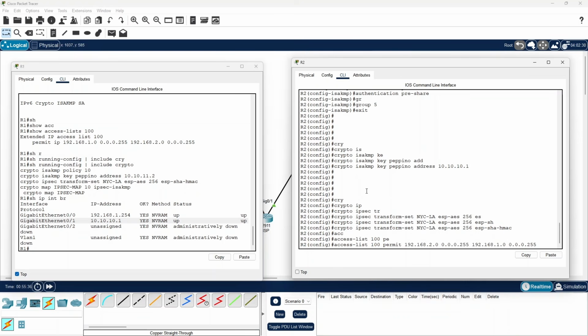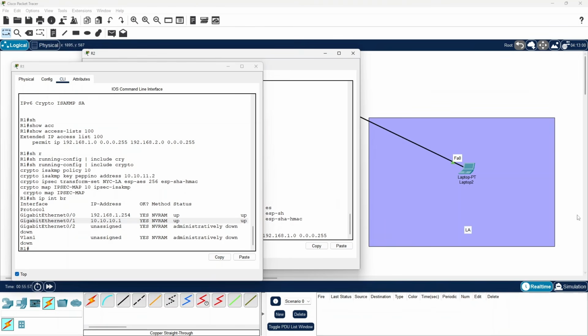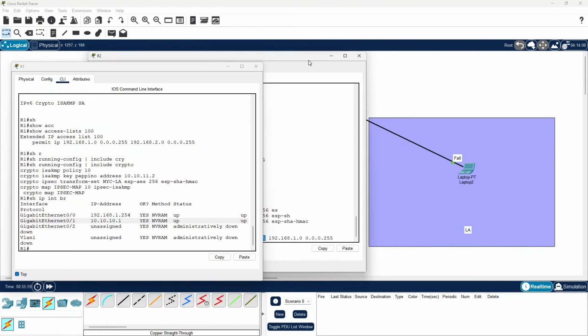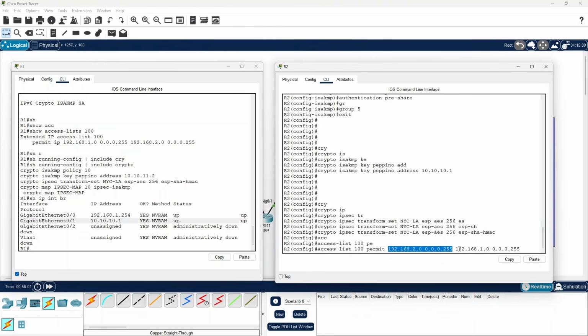So this is telling us access list 100. We create and use an access list named 100. Permit, we allow traffic from this source, which is this network, we can call it network or subnet.